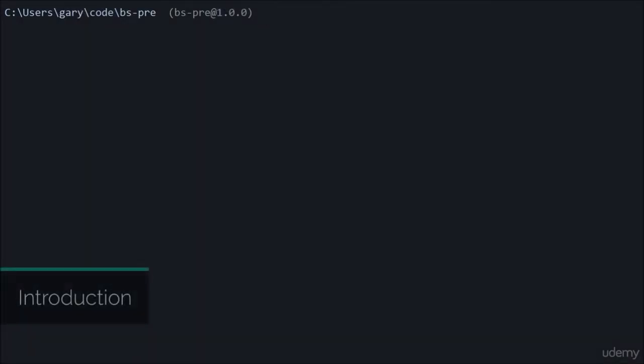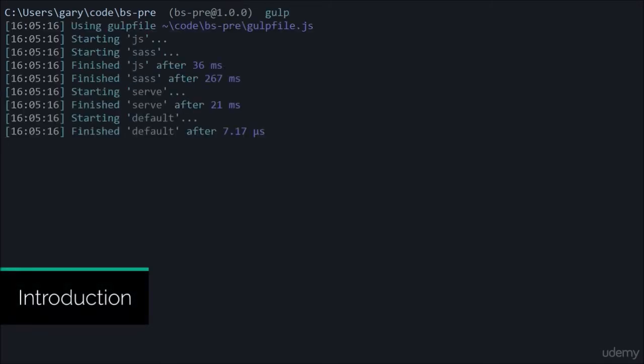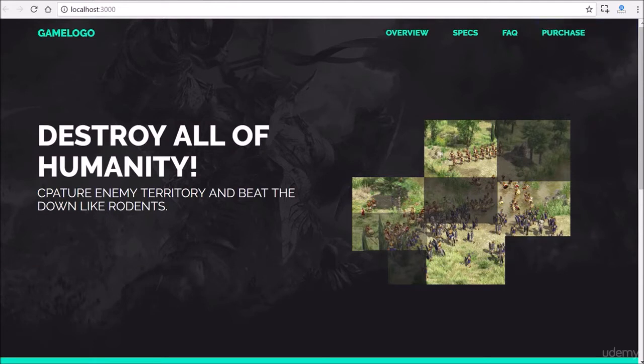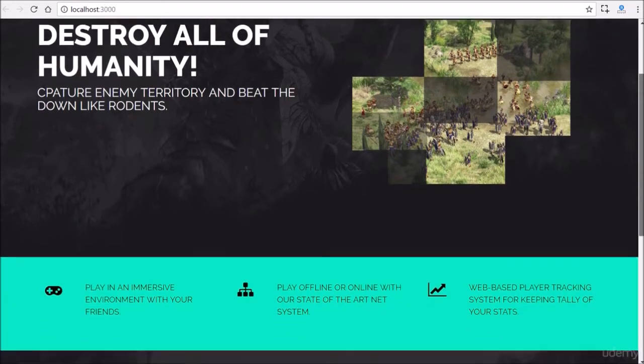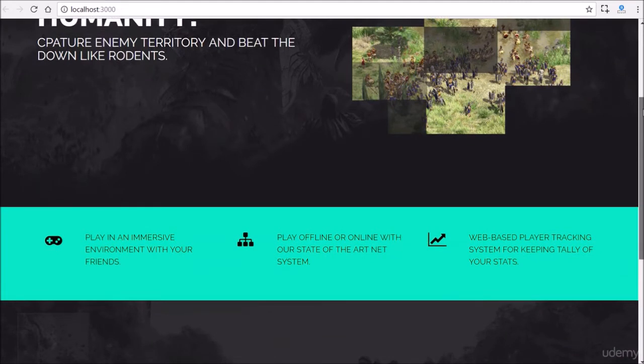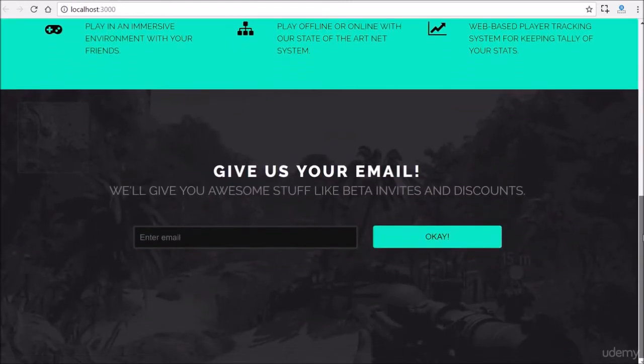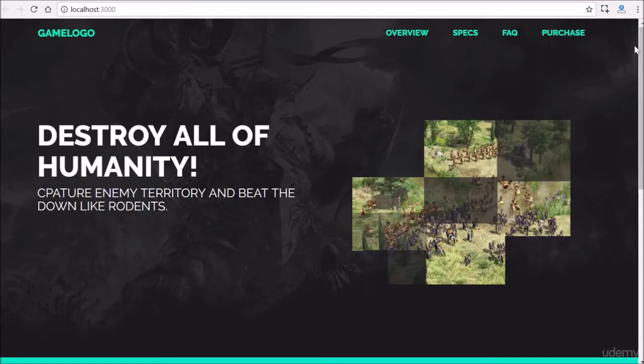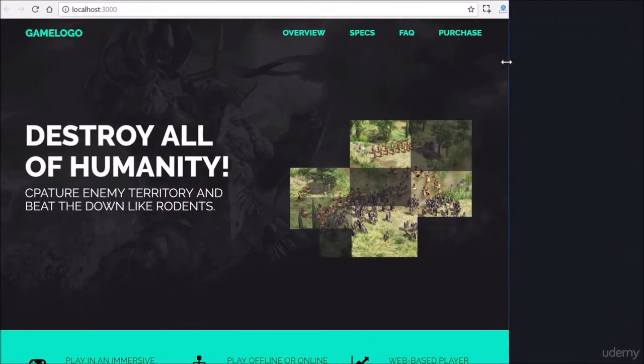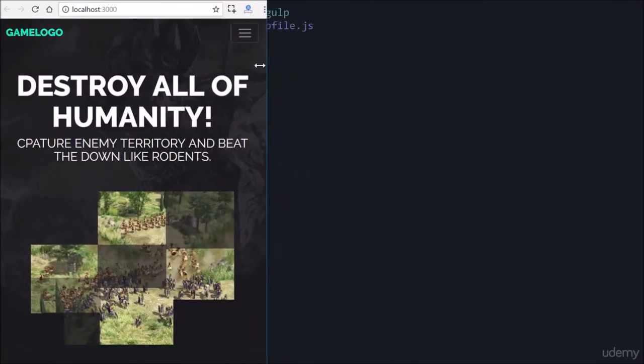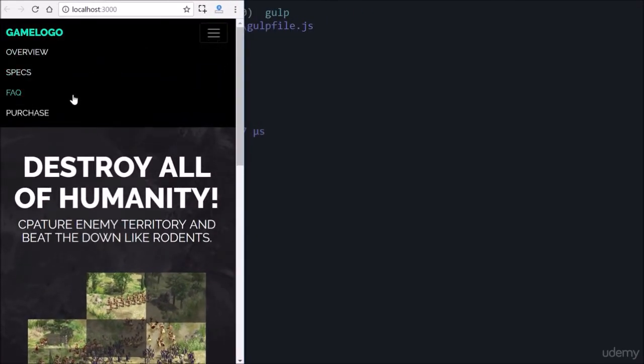All right, let's go ahead and launch our project that I will show you how to build 100%. Okay, so this is the layout that we're going to be building from scratch using Bootstrap 4. Now, as you can see, we have a nice hero section here, then some secondary supporting content that will help us understand the grid system, which is also using Font Awesome icons, as you can see. And also from here, we have a form section at the bottom. Now, if we take this browser and shrink it in, we'll see that it is fully responsive. And of course, our navigation works as well.